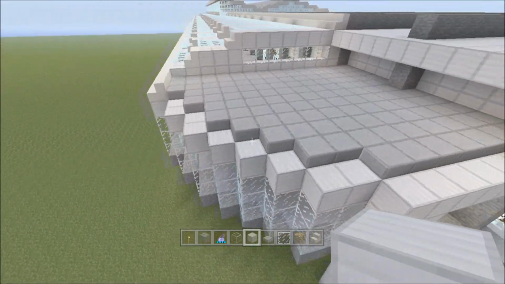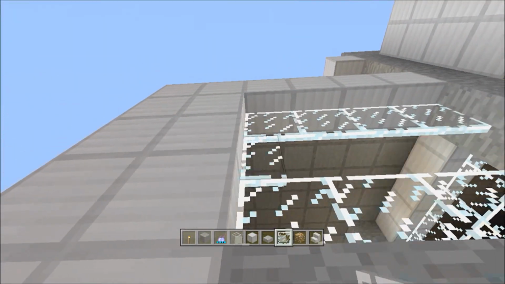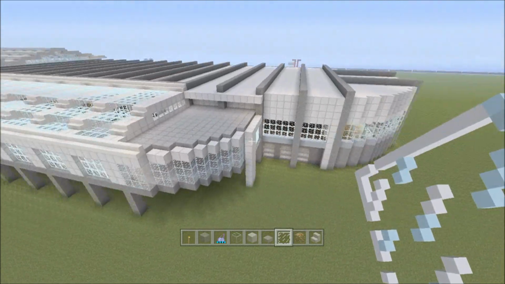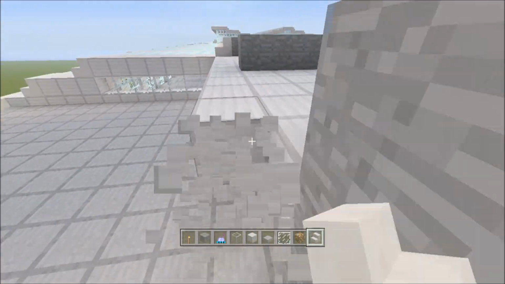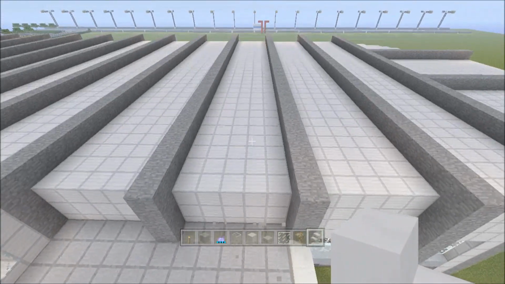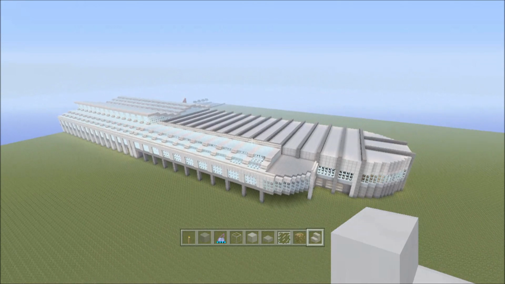So I'm just going to do that, and then I'm going to fill in this. Ta-da. There we go. And since that's like that, here, I'm going to do this. I don't need this filled in. So I'm going to zoom out and see how that looks. Not too shabby.